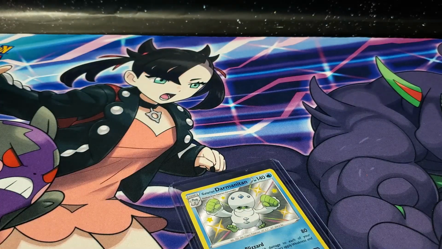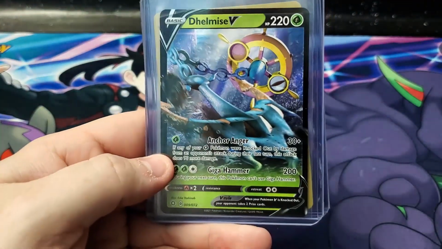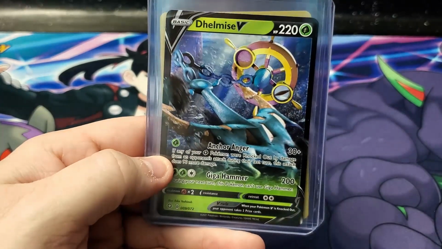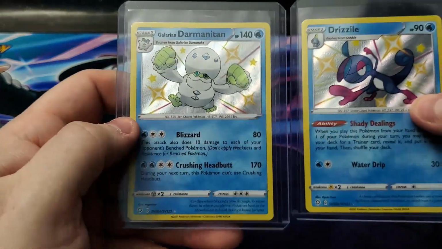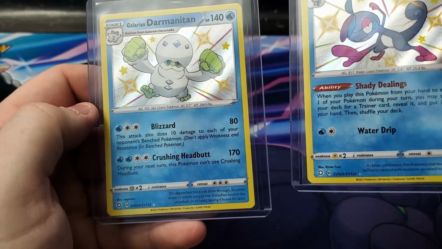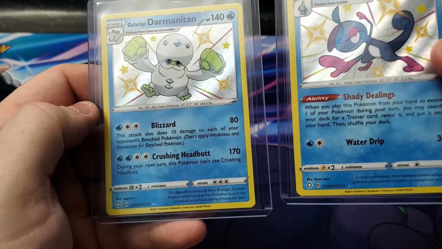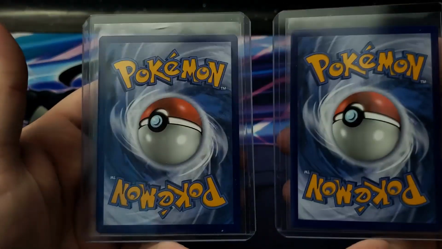And let's get these cards out of there. Let's do a quick recap. All right, and this is what we got. We got an ultra rare, beautiful, beautiful card. And then two different shinies. Let's check the centering. There's a lot of miscuts in this set from what I've seen so far.